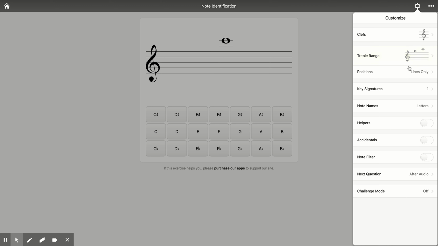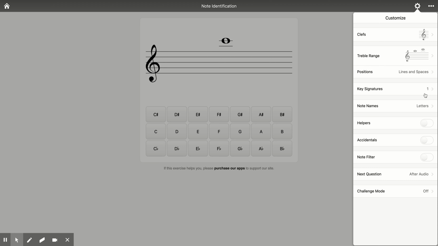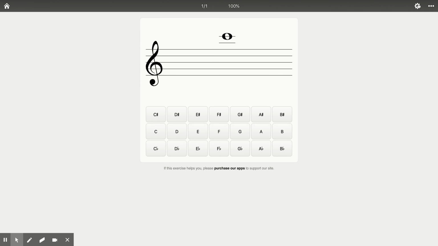And then I'm going to go here and say lines and spaces, so any of those notes are fine. And key signatures 1. Yours may have accidentals turned on, but I would put sharps and flats in front of the notes. Just don't even do that. Turn that off. And now we're ready to go. So the notes were A on this line, B on that space, and C right there. Ignore the answers that have sharps or flats on them because we turned that off.